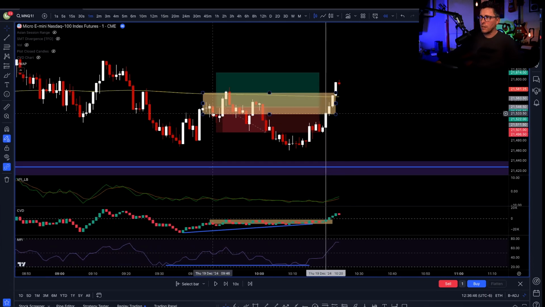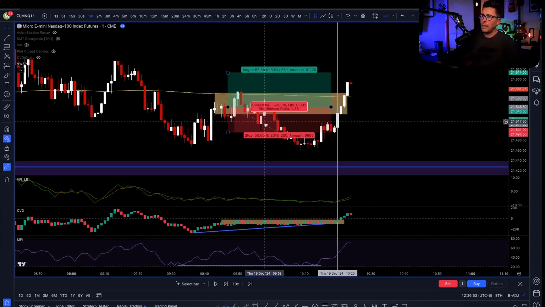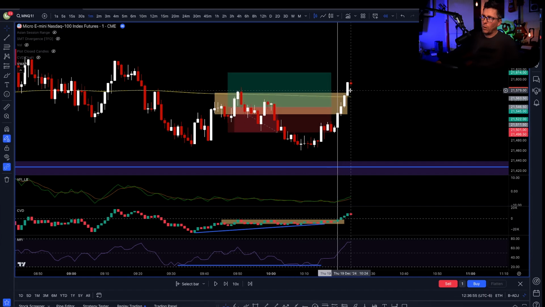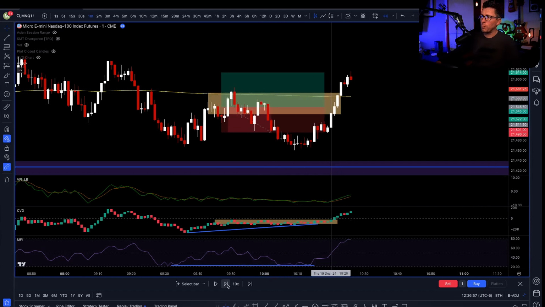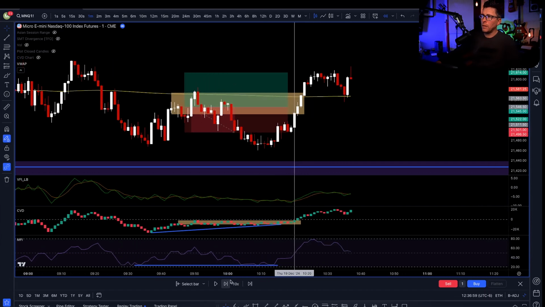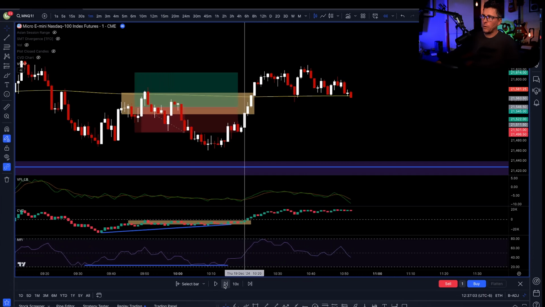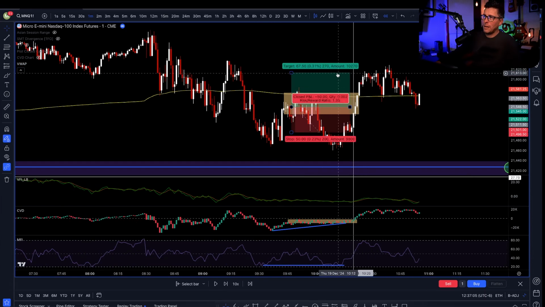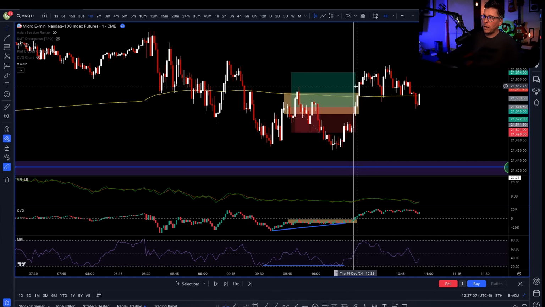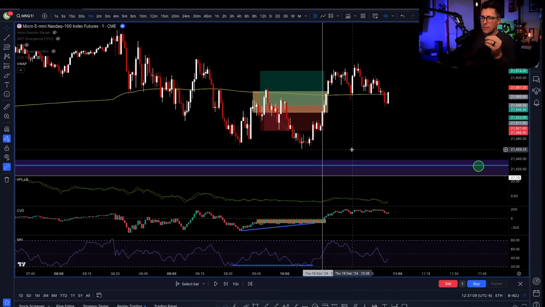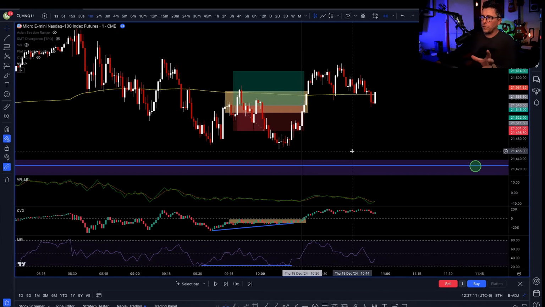So take for instance, this long that I took over here. Why did I hold here and hold until price went up? And let me show you what price did. It went up, okay, came back down, went up, and then decided to finally go down. But why was it that price went up? Why did I hold this? Well, it's as simple as understanding divergences.